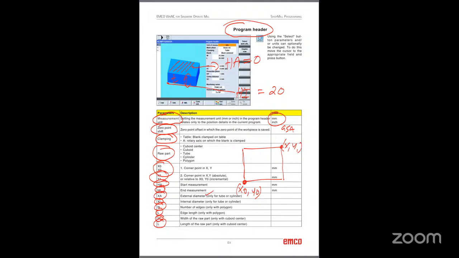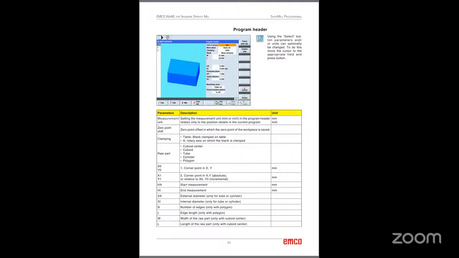So just imagine you have an aluminum plate of size 120 by 80 by 20. First you have to give the unit, say millimeter. Then after that you have to set your offset. Say it is G54. Then clamping will be on the table.